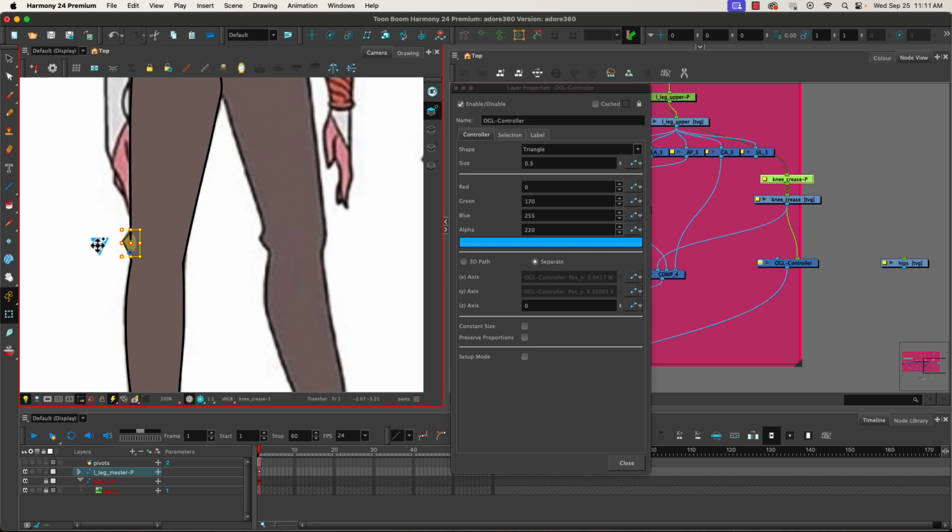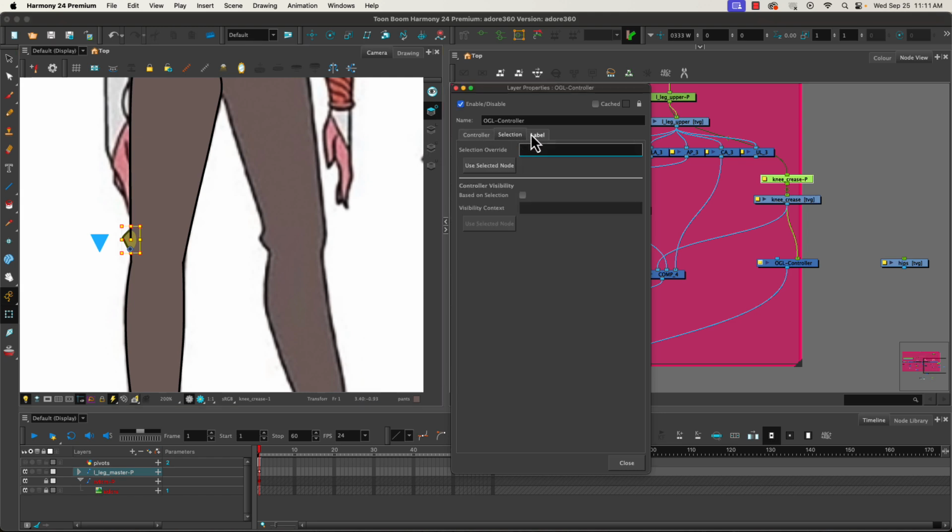So this is useful when you have objects that are partially hidden, like eyelids or asymmetrical features that you need to move around on, say, the face or on a shirt. It makes it easier to grab them and move them. So these controllers, where we used to use handles, are super handy. Now, I'm not going to worry about our selection node here.